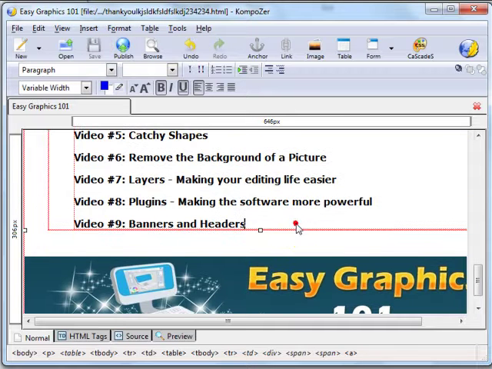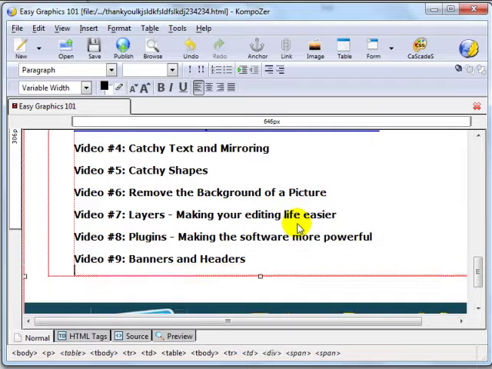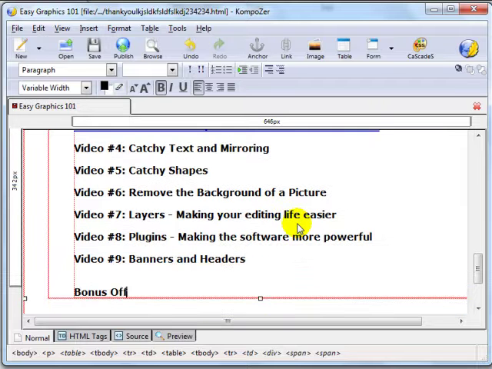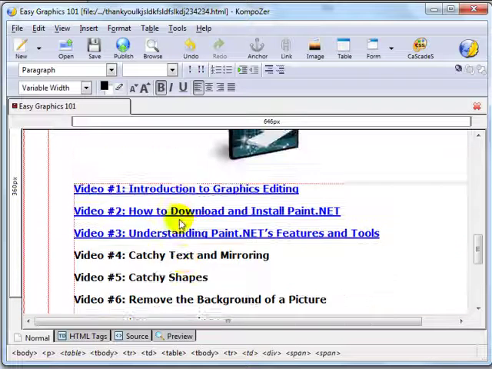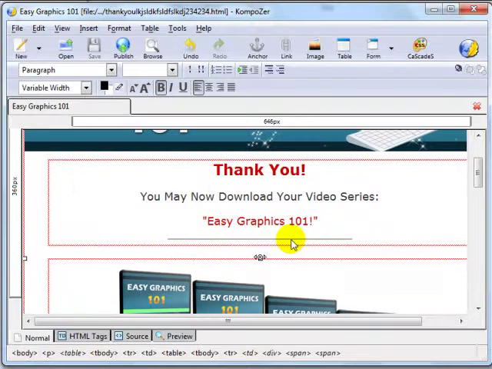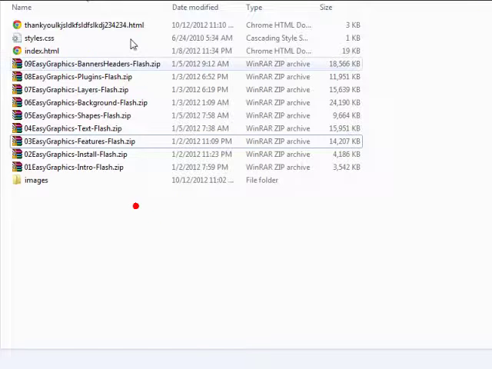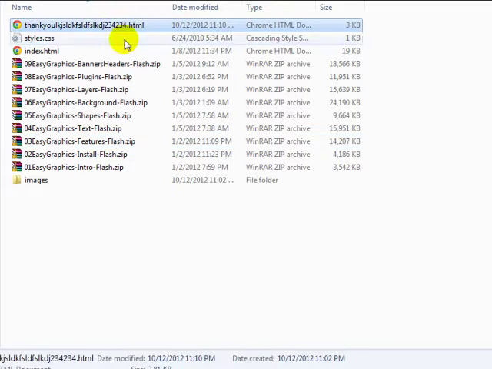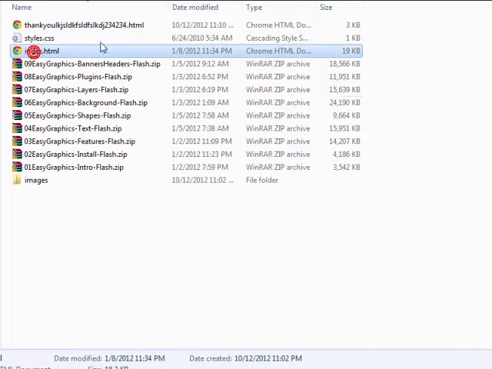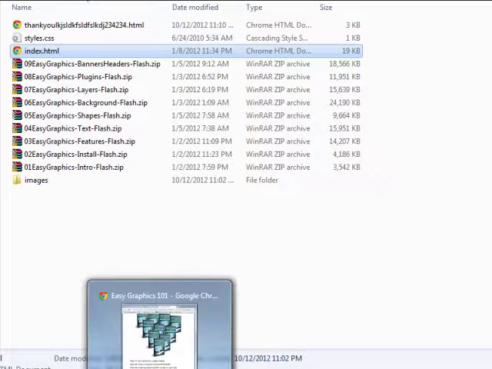And remember, the thank you page is prime real estate, so you could also add bonus offers here. You could add an image, and you can change the color of the fonts and this and that, add cross sells and this and that. So in this example, I'm going to keep it simple, just leave it to 3, and I'm going to close this down. Now, the sales page, I do not need to actually edit that just yet, because in the next video I'm going to show you how to set up everything on JVZoo.